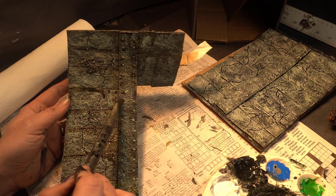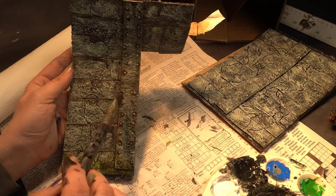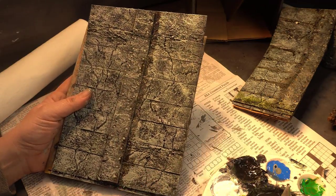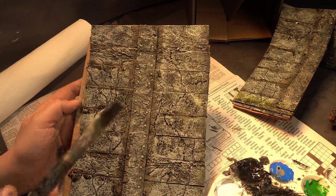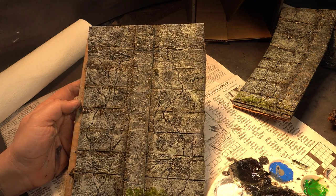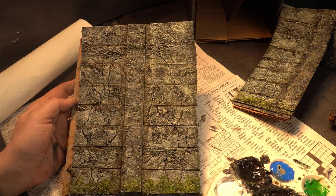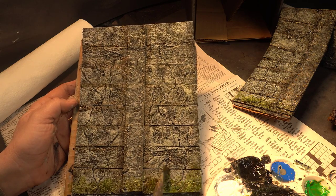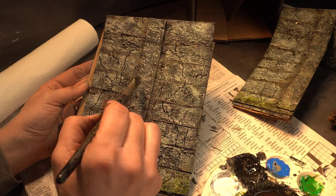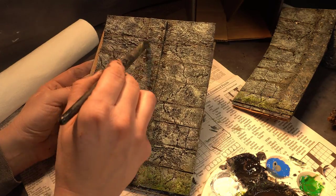But here I'm adding some rust because it's metal and metal rusts. And there's a lot of moisture inside this tunnel because I guess it's a sewer. And I'm going to try not to think about the fact that there's poop and sewage and stuff in there. So the green, well, green just makes sense because it's yucky. So that's what we're doing. We're adding green. And I ended up realizing that I really liked the green, so I came back and added more green later. Here's some rusty color. Some more rust everywhere.